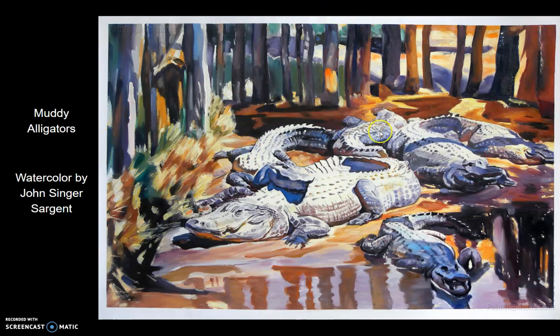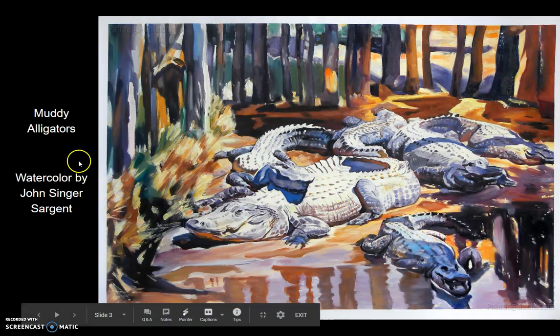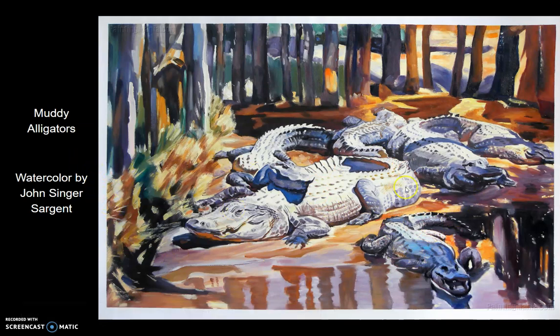So if we take a look at this one, I'm just going to point out a few things that he does that makes this a very interesting piece. First of all, you might notice the contrast. So contrast is the difference between really bright areas and really dark areas. So you'll see some super dark areas and some super light areas next to them, especially in the alligators, the little scales and things like that. Creating that contrast really adds interest to the artwork.